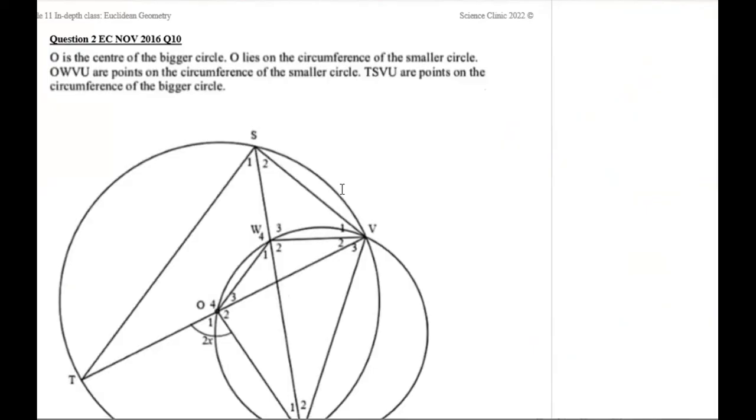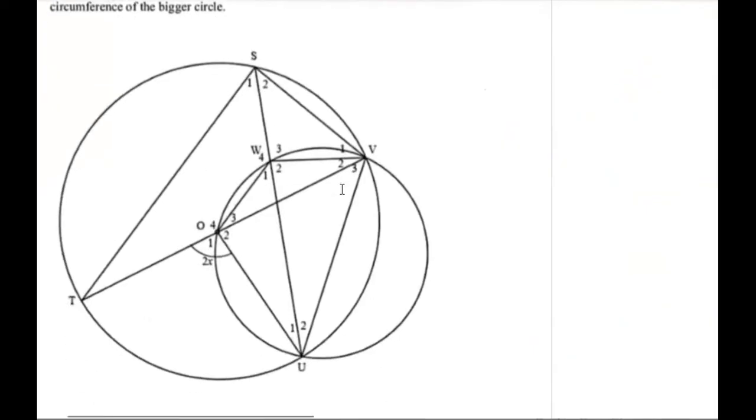Okay, so O is the center of the bigger circle. You've got a center. So let's quickly have a look at what we've got. Remember, we've got 3 center theorems. So if O is the center of my circle, my 1 center theorem needs the lines from that center to go somewhere to the middle or to the perpendicular of a chord.